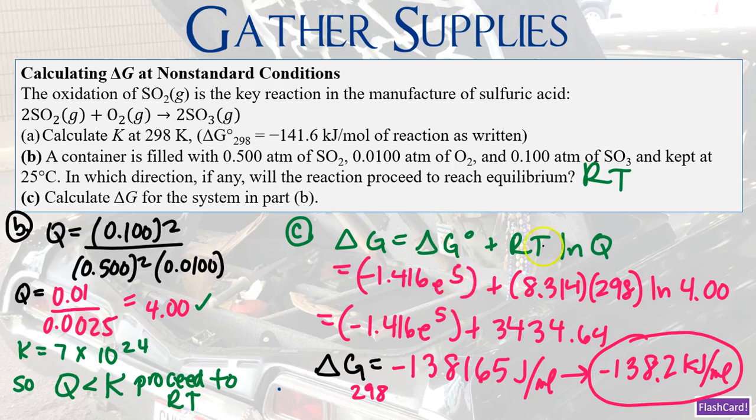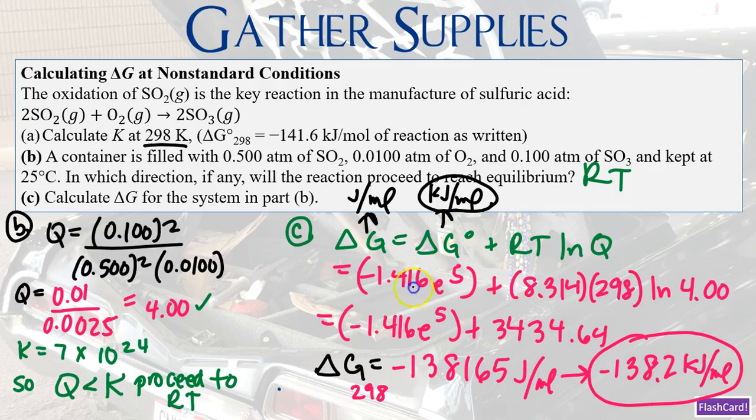I could have easily converted my universal gas constant from 8.314 joules per mole to kilojoules. Why would I do that? Well, because we're at 298, we're technically in standard conditions. And if we're in standard conditions, then we know that our delta G naught usually has units of kilojoules per mole. As we've seen, our non-standard usually has units of joules per mole. So for this answer, we will see the units be kilojoules per mole simply because we're at 298. If we weren't at 298, it would be joules per mole. Okay, folks? So what I do is I just convert my delta G naught value to joules per mole, and then once I get my overall answer, I just simply convert it at the end.